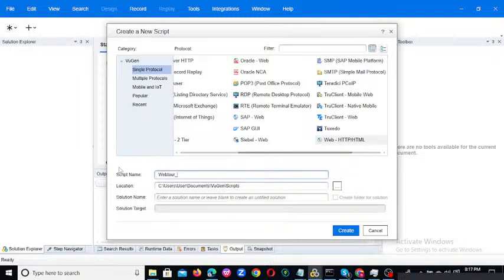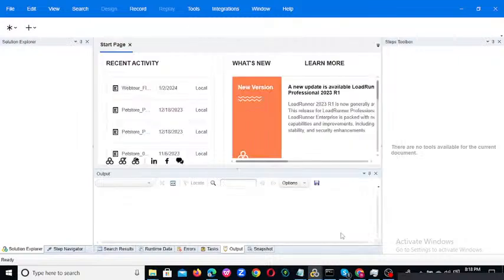In that I am performing flight booking and cancel ticket, and I will give today's date, 2024. Then just click the create button.